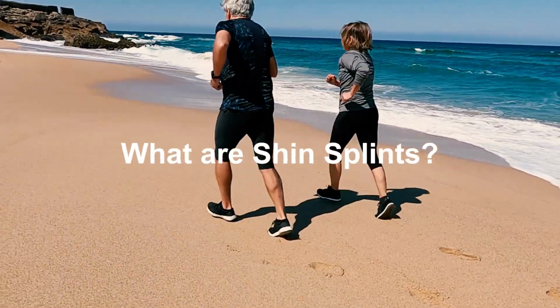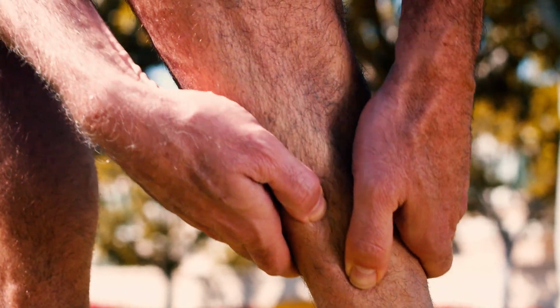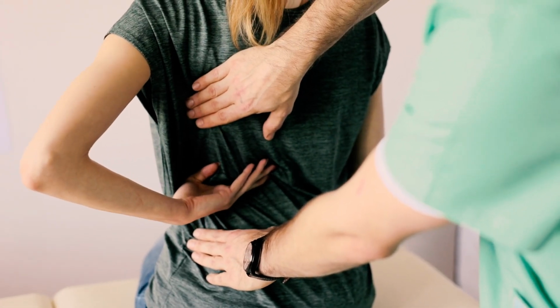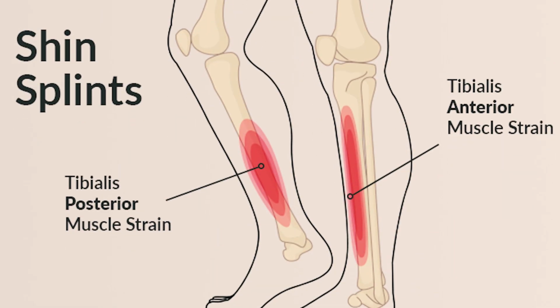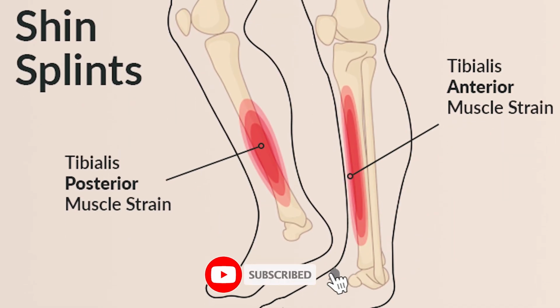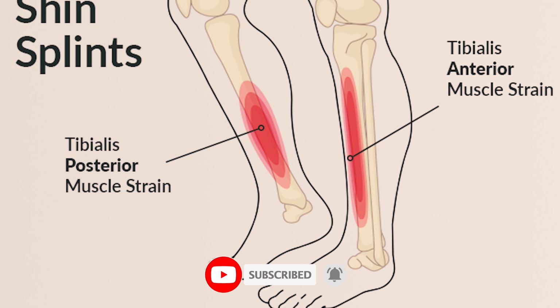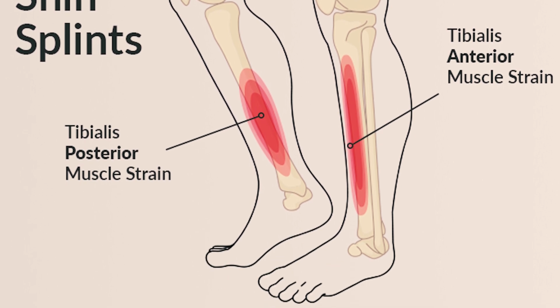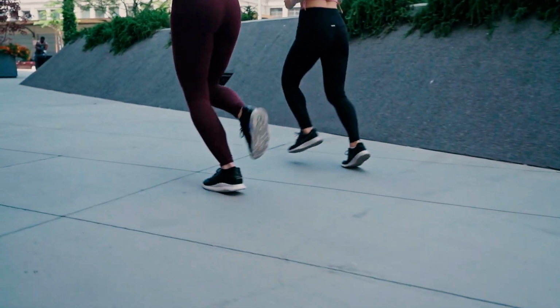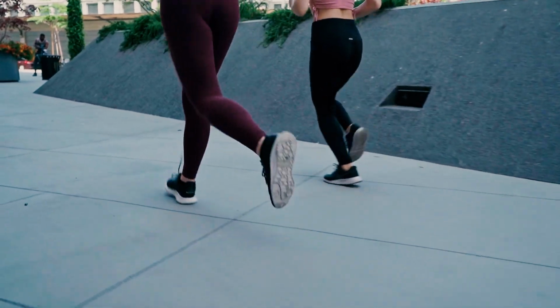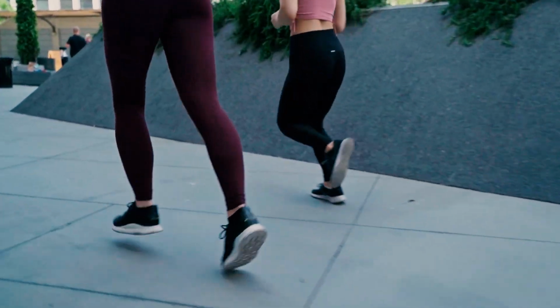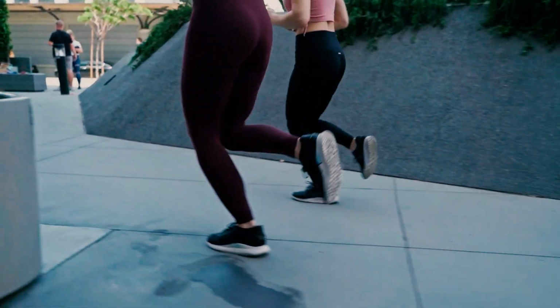What are shin splints? There are a few different types of injury that are generally referred to as a shin splint. In most cases, though, the term refers to an overuse injury caused by a large number of tiny tears in your shin muscles. This is often a problem that occurs when you're wearing worn-out running shoes or other shoes that do not offer much cushioning.